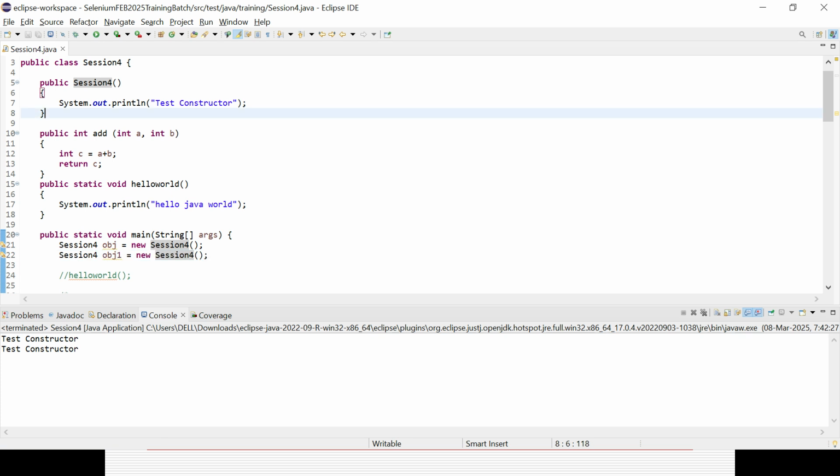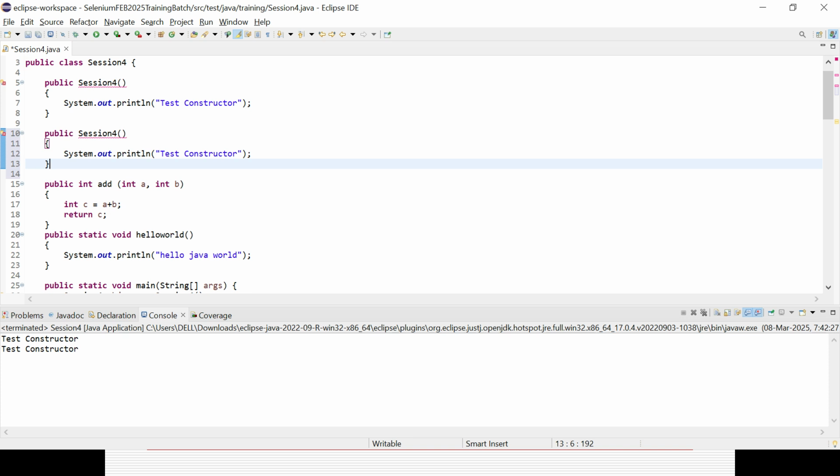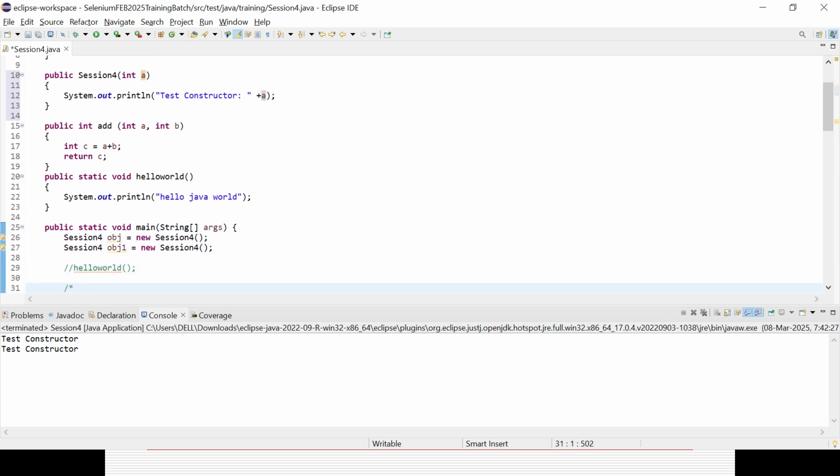Now a constructor can be overloaded. Overloaded means the same name but with different data types or arguments. So here the same name will be there, no return type, but here I need to pass some argument, say int a. In the test constructor, I can print something and concatenate it with a plus. In case I want to call that particular constructor, what I need to do is pass something here, call with a, where a is 20, I can give the value. That is the way this constructor will be called.